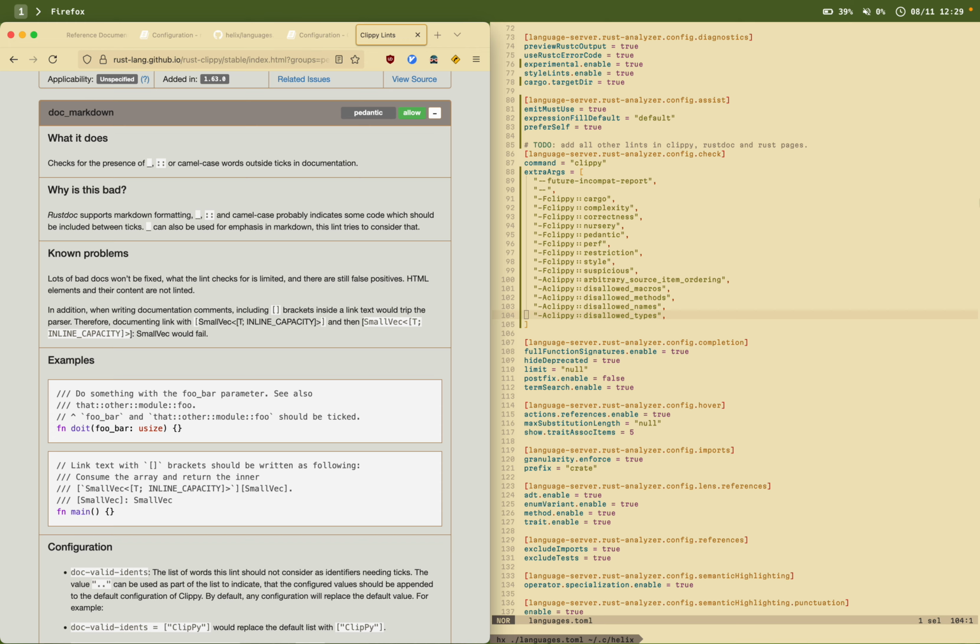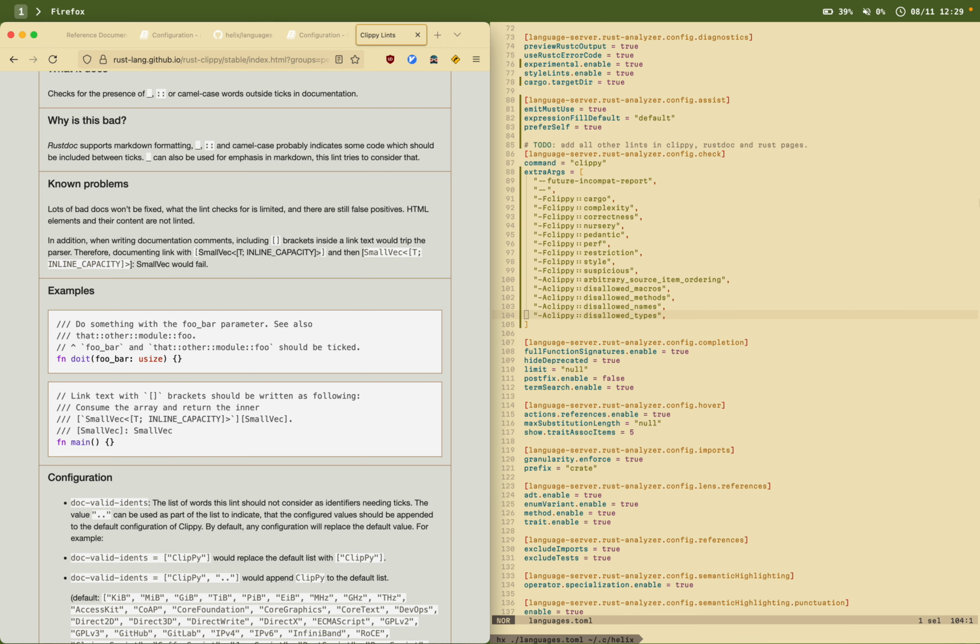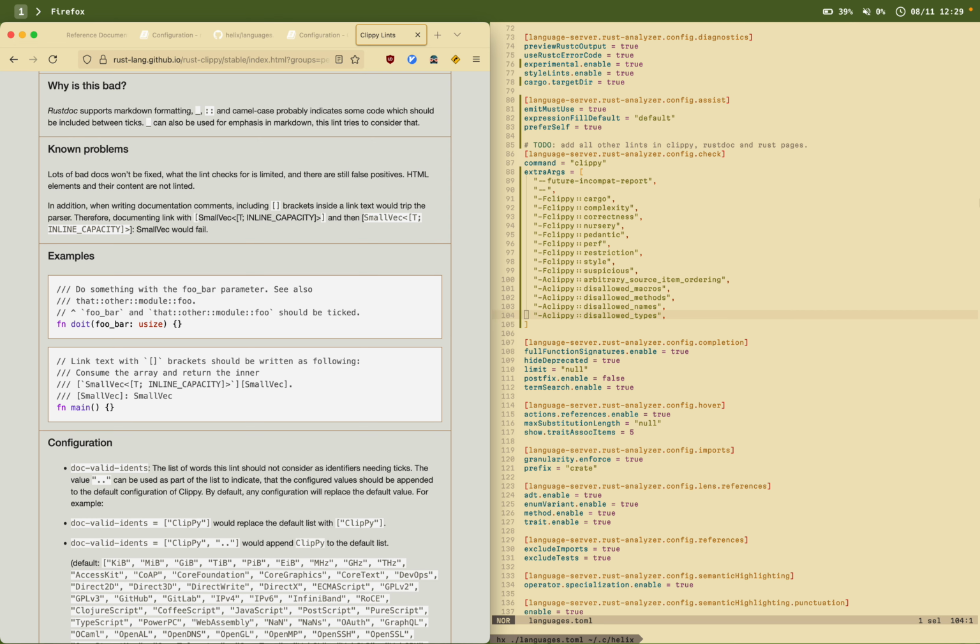Rustdoc supports markdown formatting, and camel case probably indicates some code which should be included between ticks. Underscore can also be used for emphasis. This lint tries to consider that. Yeah, I'm not sure if it was italics or emphasis. I know for sure Typst uses underscore for italics. I think Markdown had underscore for emphasis, and then double underscore for italics. So I suppose alternative emphasis.